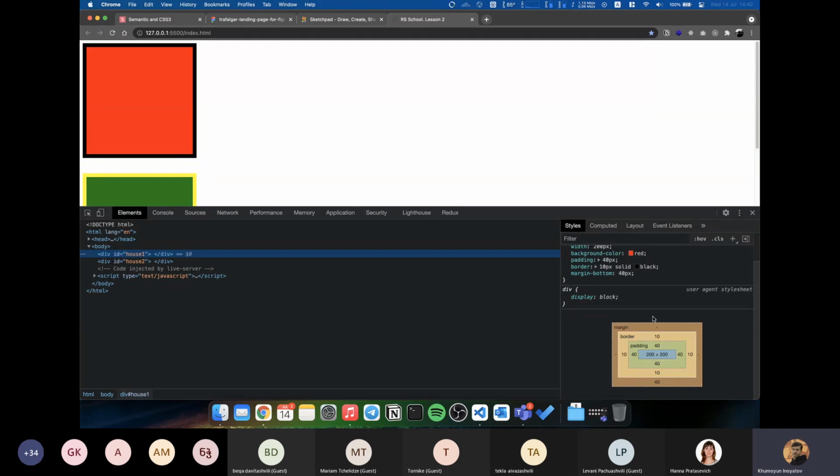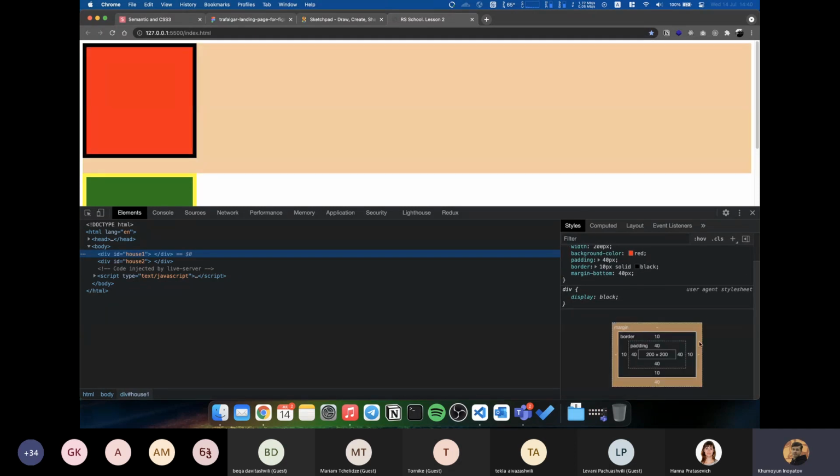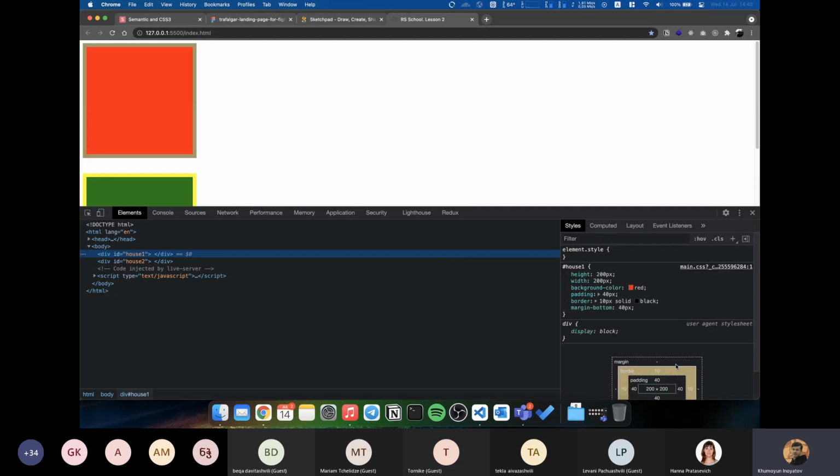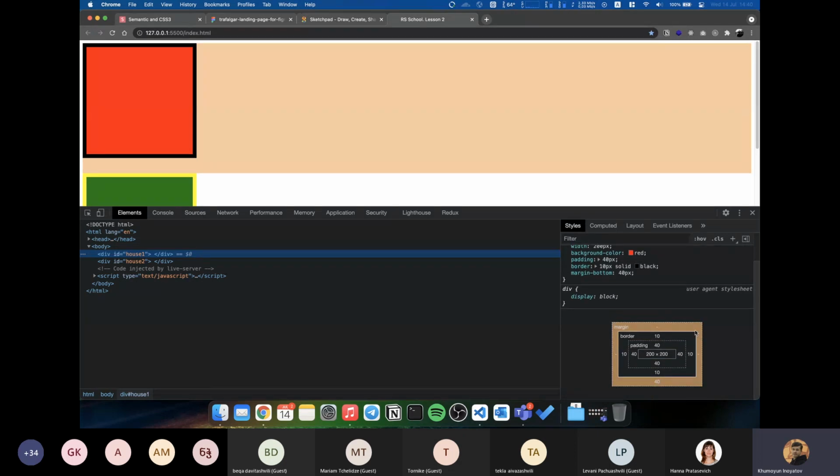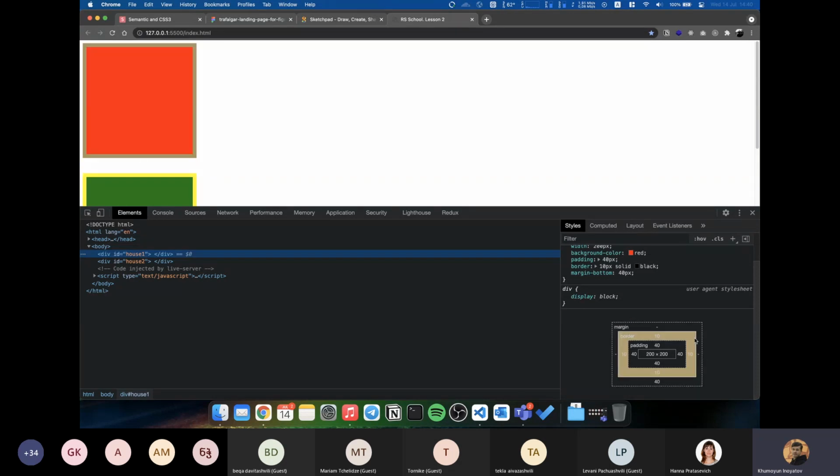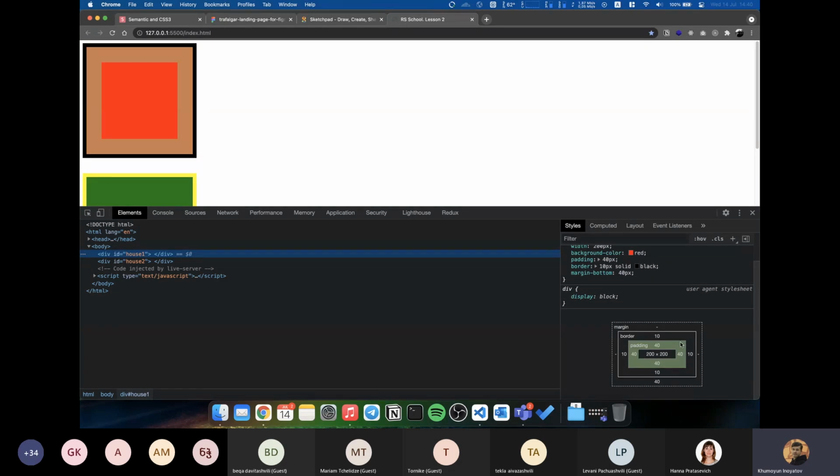By default, all of the sites will have an inherited margin value. Therefore, you can see the yellowish background here in my browser. The next thing is, as I have mentioned, border, padding, and the content itself.